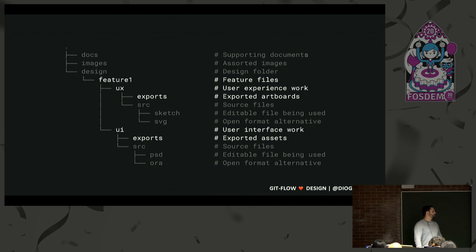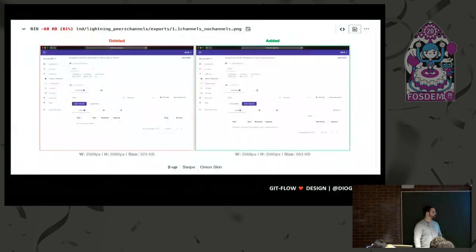So in the exports folder, we create export images, like PNGs, of all your artboards. And this is so we can take advantage of Git image diffs. So once we start using Git, we can have side-by-side comparisons of what changed in those commits. So in this case, I changed the order of the CTAs. And we take advantage of Git functionality like having it side-by-side. You can swipe, you can see the differences. And this all comes for free.